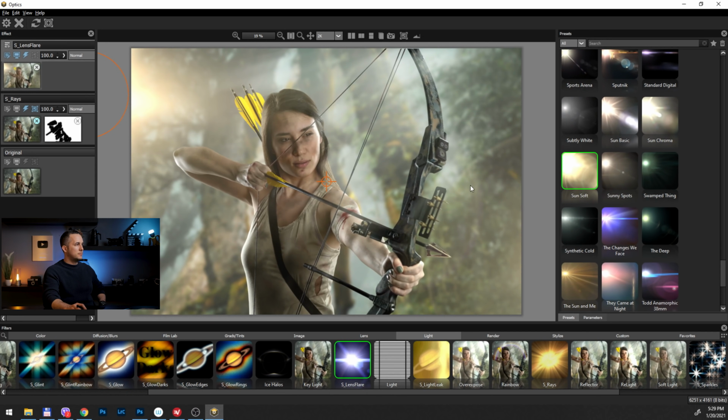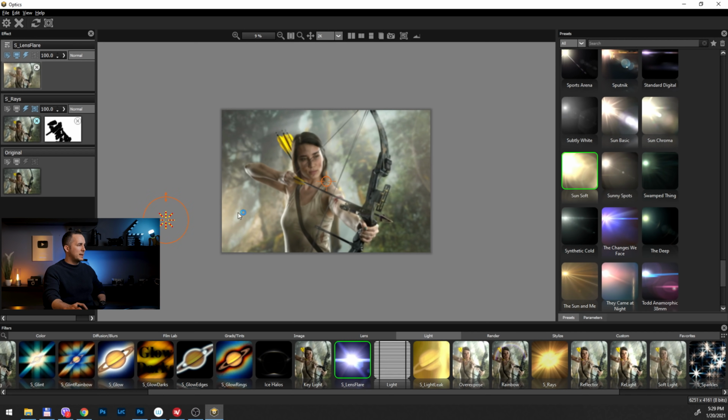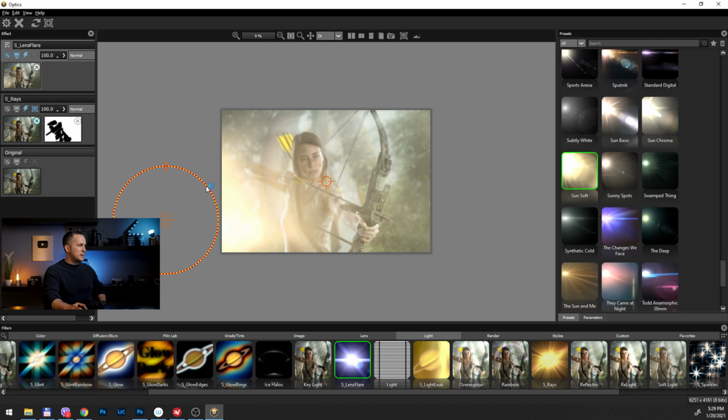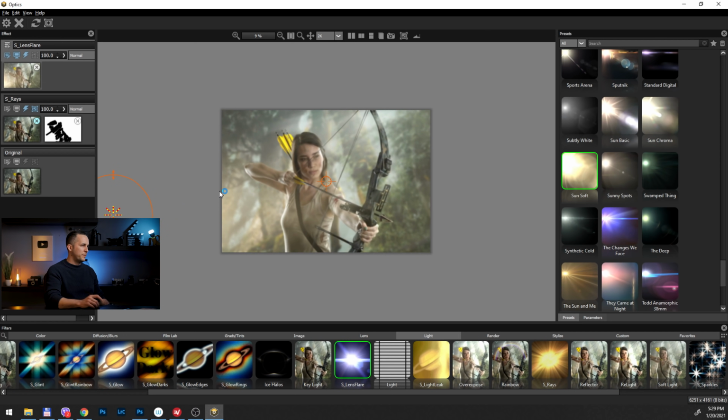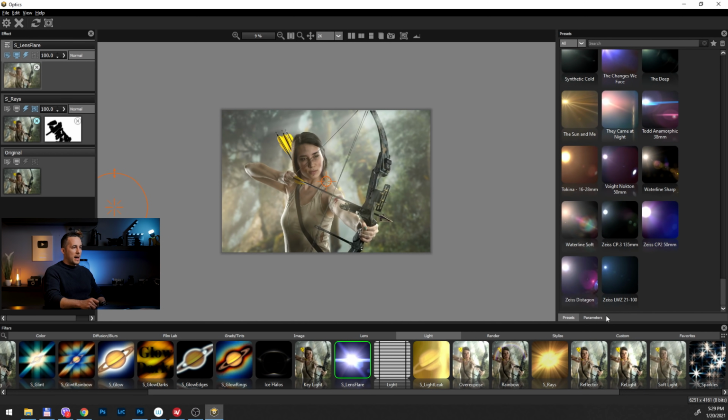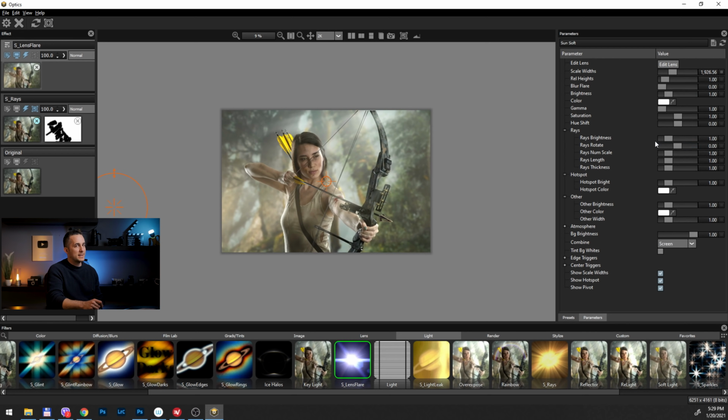For this photo, I want this sun soft. This is cool, and I want to position it somewhere here out of the frame. Like there is a light source over here to justify this rim light, and we can make it brighter. We can put it a little bit further away. Let's say we want it here, and let's make it a tiny bit smaller. So let's say that this is okay. I don't want to spend more time here tweaking this because I don't want to waste your time, guys, but I can play with this, and it's tempting to play with these settings, but let's leave it like this for now. Maybe just a little bit more like this. Maybe just a little bit more left. Like that. Okay, so let's see before and after. This is before, this is after, and this is before and after too.